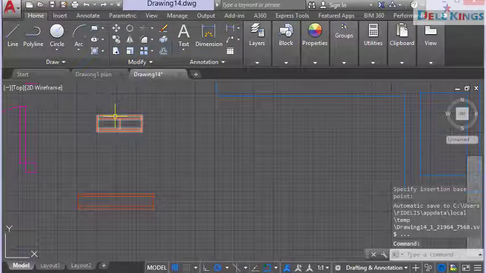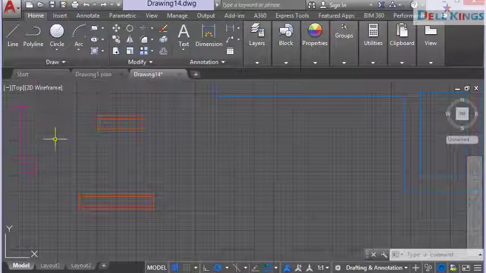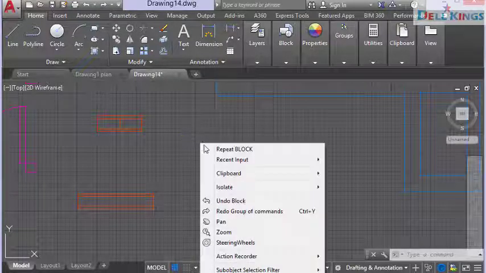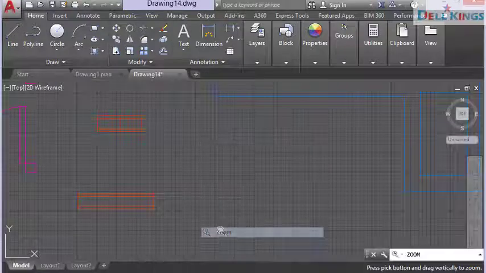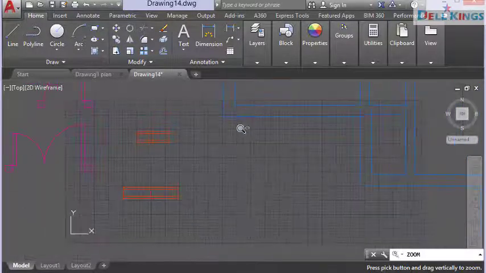So we have these windows which we'll be using for our drawing, and we have our doors here already. So we are going to zoom in and then copy this window to the various points where we need to use these windows and doors.